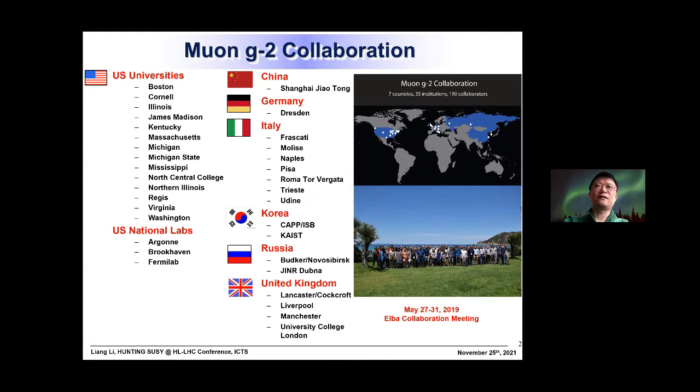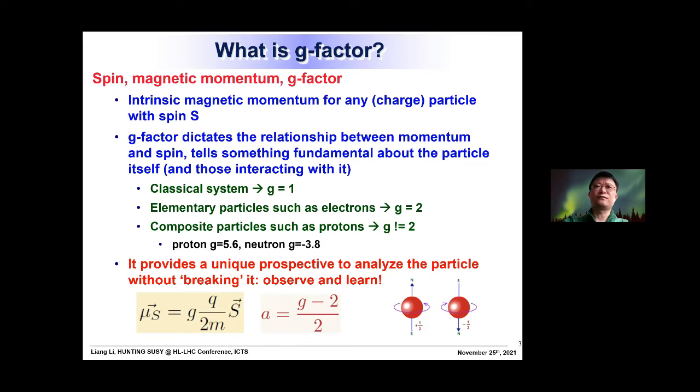And then maybe a few pedagogical background points about the g-2, why that is interesting. First, this is actually one of the most fundamental properties of any charged particle, because it has a spin. It relates its spin S and its magnetic moment, like illustrated there. And for the classical system, g is equal to 1. And then for any particles such as electrons and muons, it should be 2. I will explain in the next slides why it's 2.